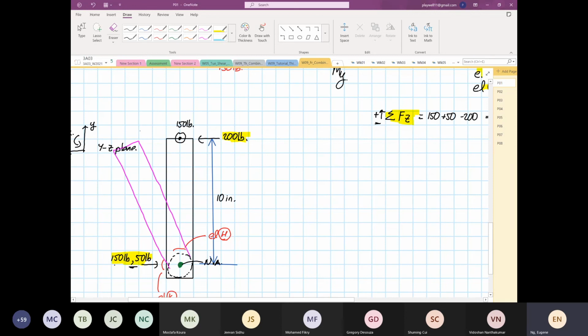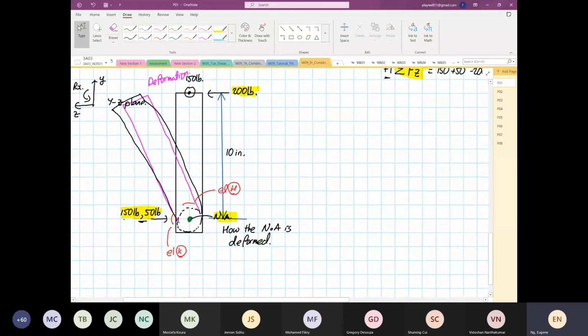Okay, so this is our deformation. The main focus over here is we have to look at how the neutral axis has been deformed. I repeat again, I'm going to write down how the neutral axis is deformed. Some of you might say, Eugene, you drew it straight. Okay, fine. If you don't want to draw it straight, you can draw it bent a bit. I'm okay with that. But the most important thing is the location of element H and the location of element K.